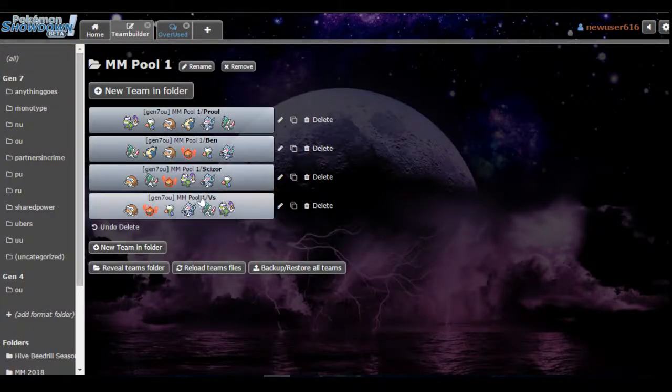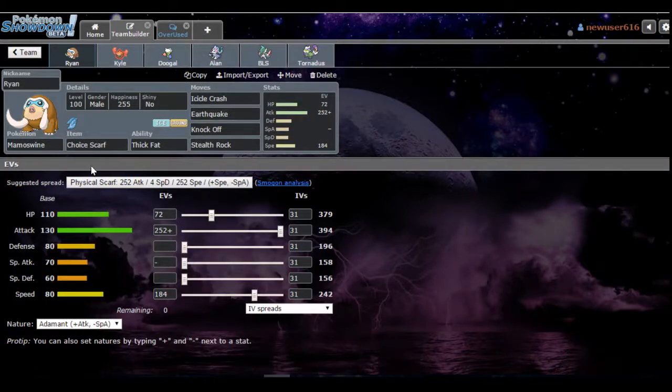So, for Versus, we have Choice Scarf Mamoswine with Stealth Rock, Knock Off, Earthquake, and Icicle Crash. Now, Stealth Rock and Choice Scarf you may be scratching your head at, but as I said earlier, this is my only rocker. So if I want rocks in a match, I have to put it on Mamoswine. So that's why I have that. Knock Off is for things like Dusclops, for things like Lefty Celesteela, for things like Celebi, and then Icicle Crash obviously for STAB, and Earthquake obviously for STAB.